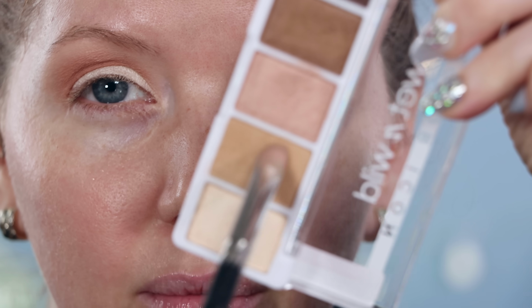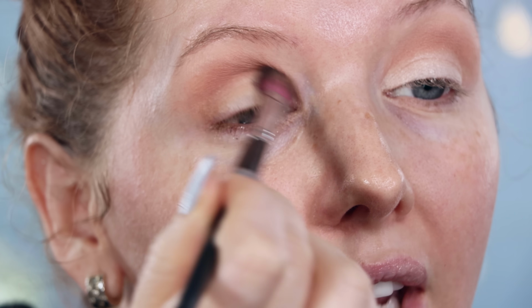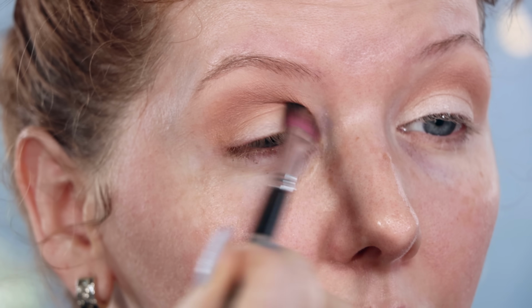Now I am going to tone down the white on the eyelids a little bit. The way that I'm going to do that is take this shade from the Walking on Eggshells palette. Actually, you know what? I'm going to redo my brush. I'm going to take a fluffy brush instead. Take a little bit of this eyeshadow onto the brush, and I'm going to brush that over the white. Just because I want to tone down this yellow, shimmery champagne kind of color. I want this a little bit more muted. There you go. That's what I want. I wanted more like a nude look. So you can see what that did to that eyeshadow.